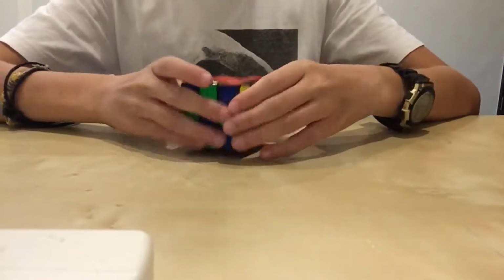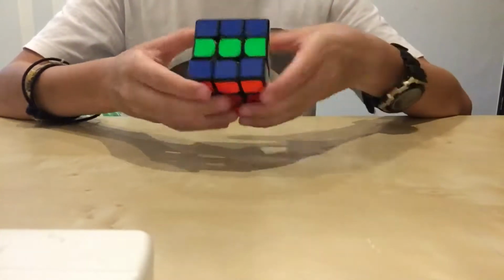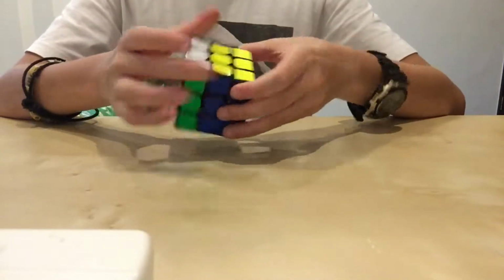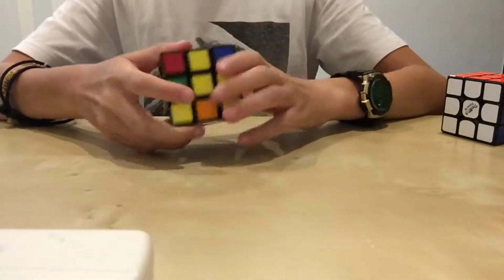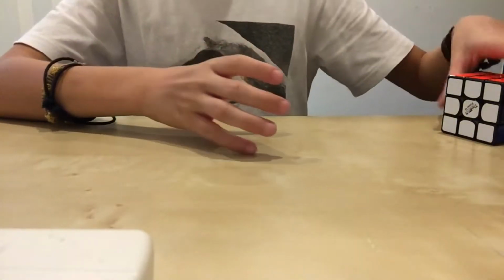So I tried it a bit, and it's really smooth actually. We're just gonna pass back to what's inside the box, and then I'll review two other cubes, the 3x3 Rubik's, and another 4x4 also Rubik's.